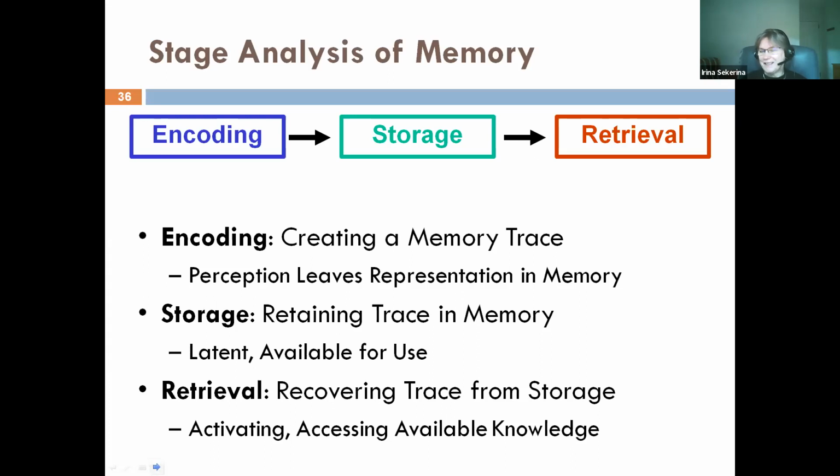And the stages are what I already mentioned. Remember, we have to acquire the information, that is, we have to encode it. Then we have to store it, either short-term, temporary, like sensory registers, or short-term memory, or hopefully permanently. That's our long-term memory. And then finally, we have to use it, which is known as retrieval. So that's the stage analysis of memory: encoding, storage, and retrieval. And I'll keep reminding you about that and even asking you, because it's one of those multiplication tables for cognitive psychology: encoding, storage, retrieval, or acquisition, storage, usage.